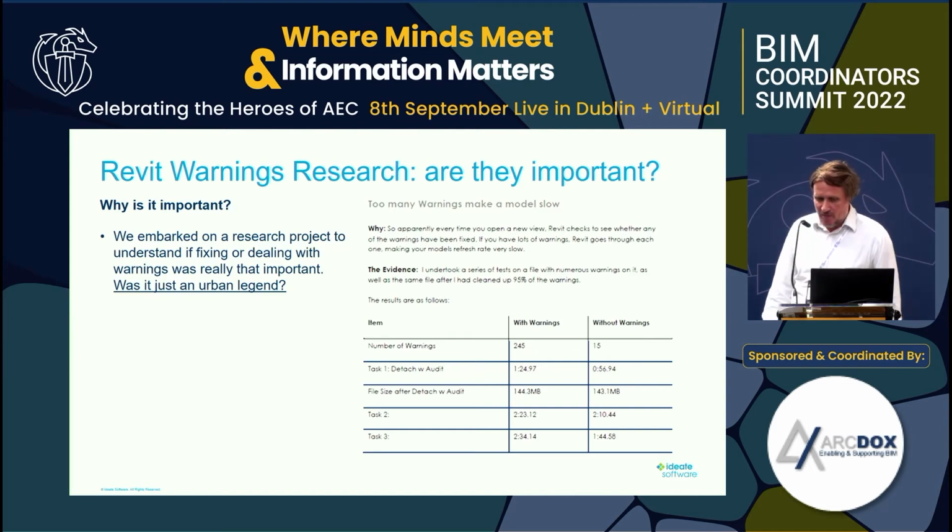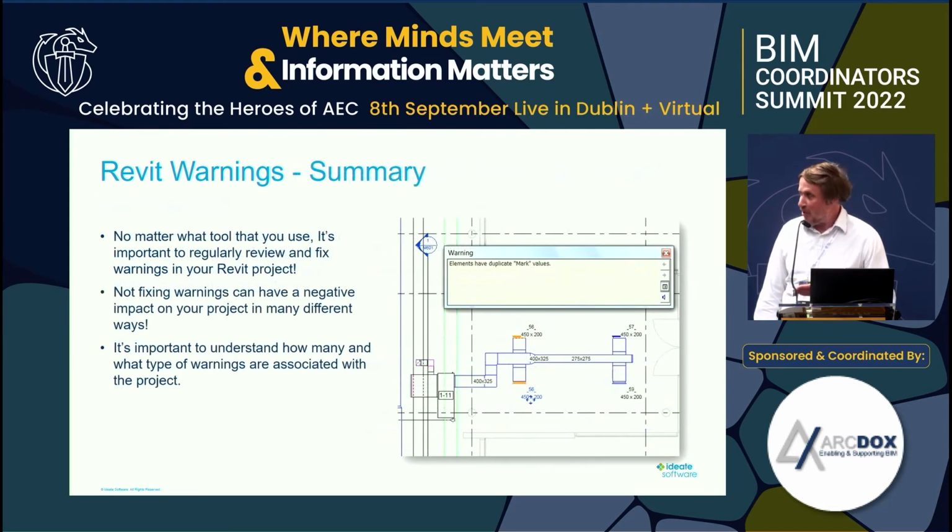So the message here is resolve those warnings. No matter how you are doing it or what you're doing, it should be something you're addressing on a pretty regular basis to keep those down. Otherwise, you could lead to performance issues further down the line. And it's important to understand what those different types of warnings are, how to address them, and how to deal with them.